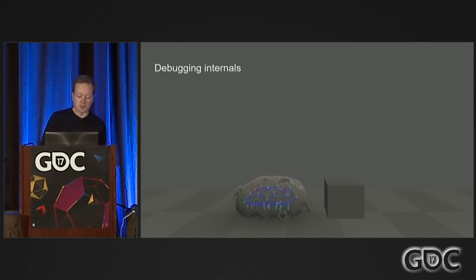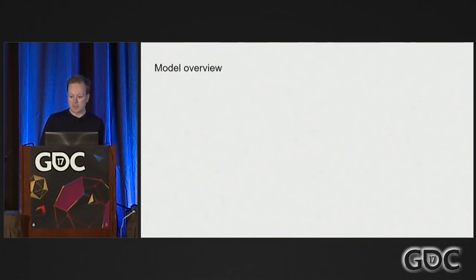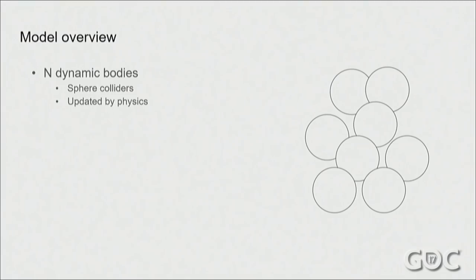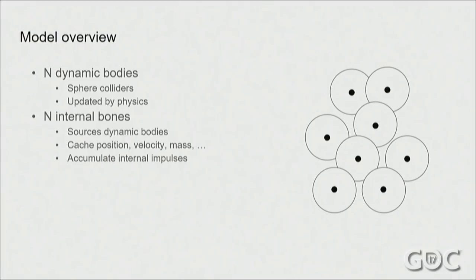So there's a lot of stuff going on. There's lots of forces in there. So let's go through the different components of the model, the custom physics model, and dissect it a bit. First of all, we have n dynamic bodies, and these are just rigid bodies with sphere colliders attached to them, and they're governed by the physics engine. Here n is 26. We have 26 of them in the Huddle, and they live in the physics engine.